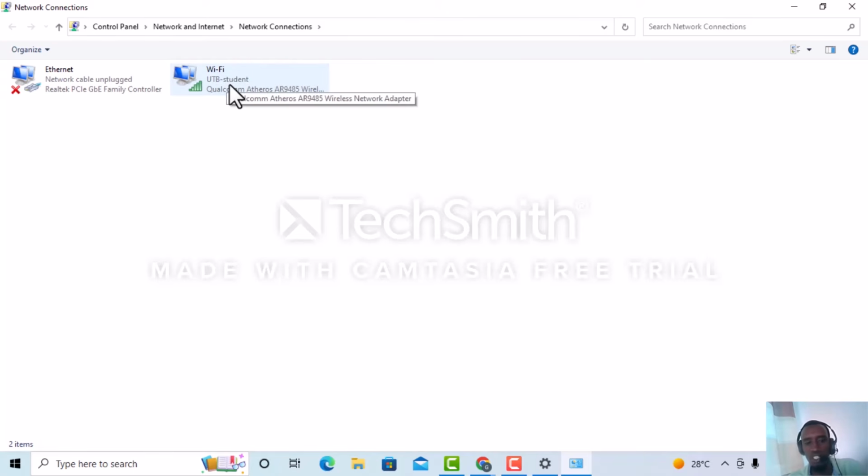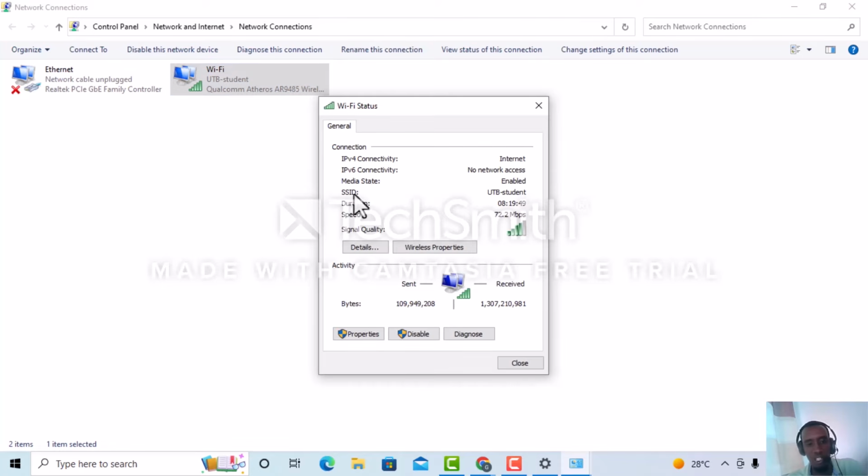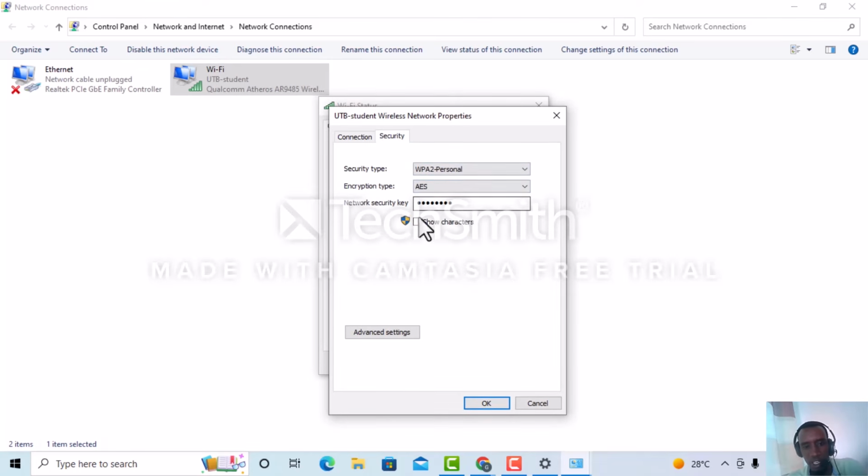So if I want to see the security of my network, I can simply double click and then go to wireless properties, and then I can come to security. So from here you can see I'm using WPA personal. So maybe some of you can be using this one or can be using WEP. So WEP is always indicated here on the security type.